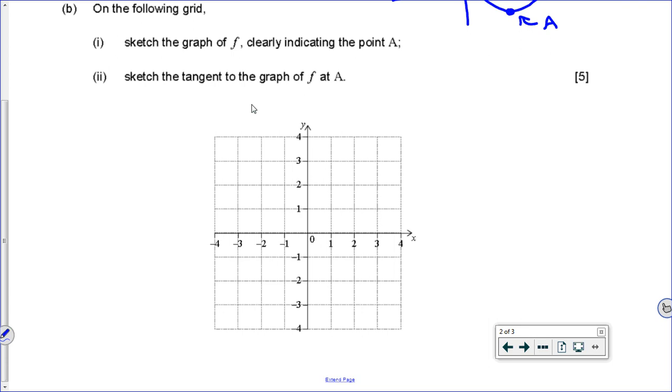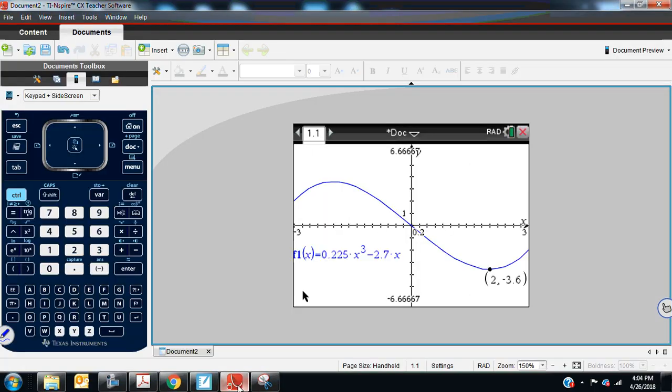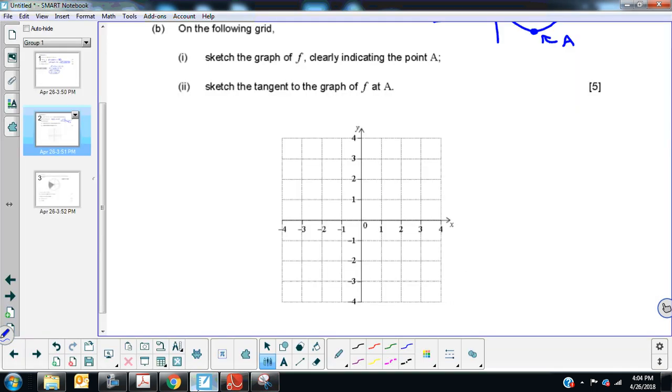So this graph actually does have endpoints because they only instructed us to look between -3 and 3. So if we go back to where our calculator had graphed this and just check out the graph we're looking at, we want to make sure that our endpoints are as close to accurate as possible. This looks like it's at -3 at about 2. And then over here at +3, it's at -2. So I'm going to plot those as endpoints.